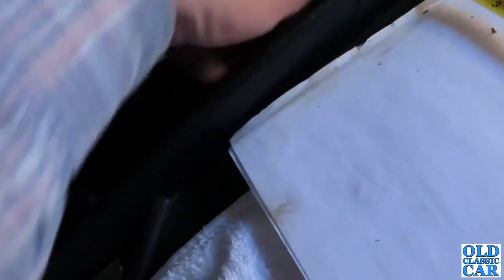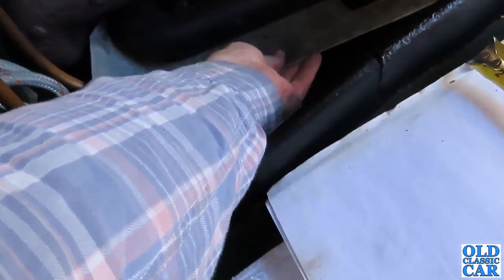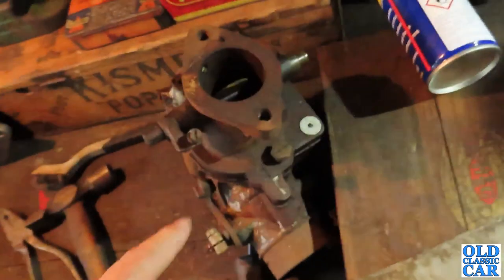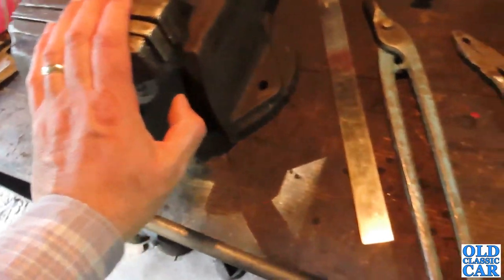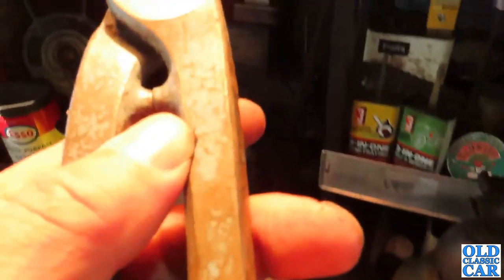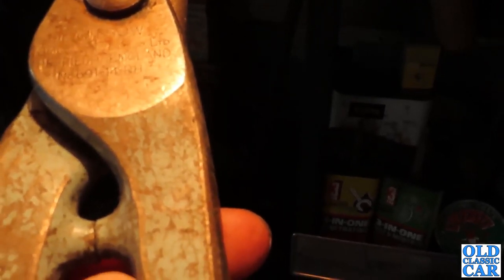Anyway, I'm going to find my drill, drill the shield up, get it fitted, and then take some measurements for the lower shield. I have very rudimentary tools — any metalworker will cringe. My total set of metalworking tools: I've got a ruler, a vice for the initial bends, and a nice pair of Gilbo snips — the Gilbo Tool and Steel Company Limited, Sheffield, England. Those are lovely, like a knife through butter — they're great.